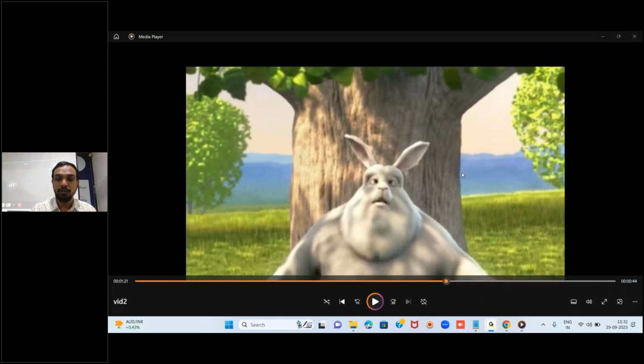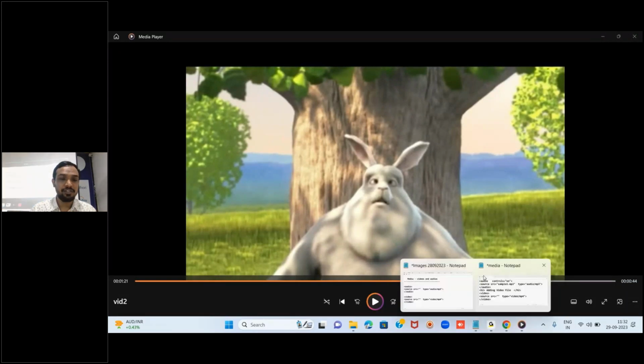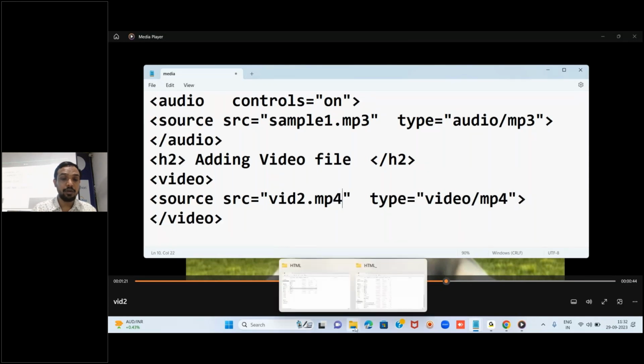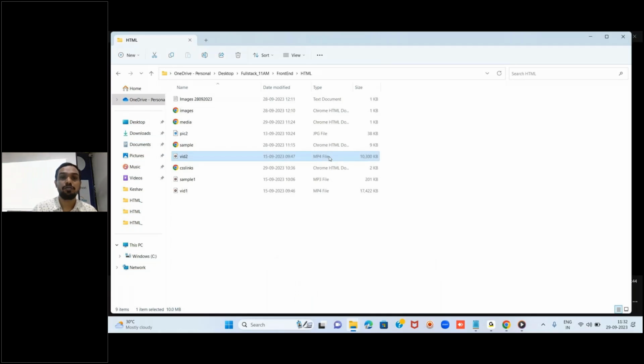Got it? Same story, you don't need to worry much. Just write the name of that file, vid2, and its format is actually mp4. But you have to cross check it. That's why I directly mentioned its type is mp4, because if the type format is wrong, it will not display. Same as your image also, png. Yesterday we checked, I kept jpg and it was not getting displayed. Same here, if the format of this video is different and you keep mp4, then it will not work.